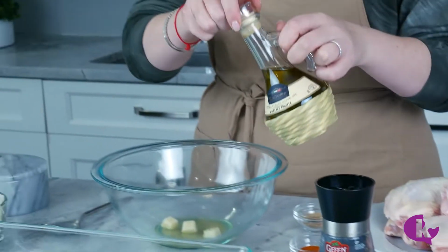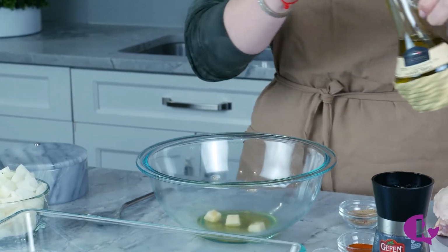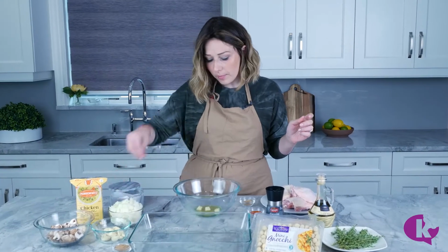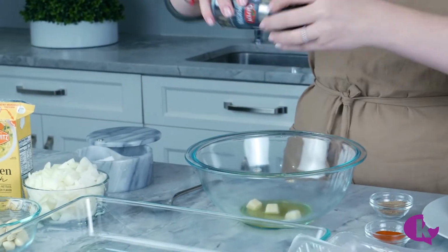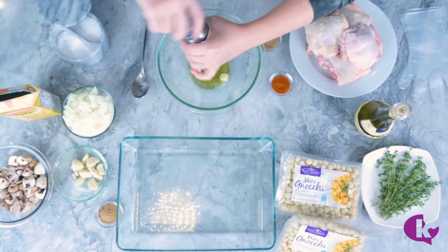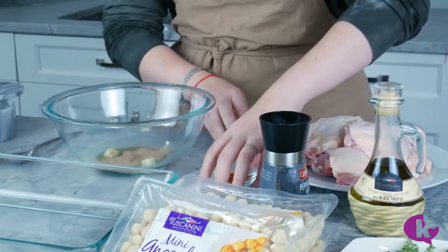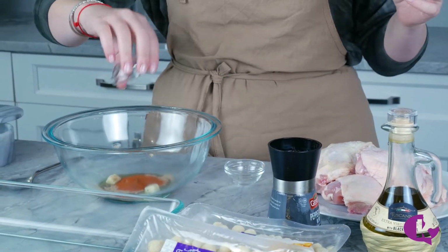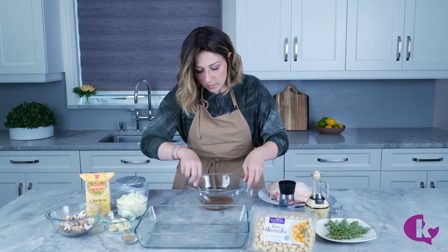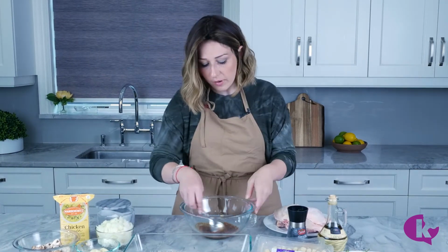I'm gonna add a little bit of this truffle infused olive oil. Hit it with some salt and pepper. Some umami seasoning blend and a little smoked paprika. Oh, it smells so good. The umami seasoning is a mushroom-based seasoning blend that you can find in many stores and it adds this really, really nice, deep, rich flavor. And we've got this beautiful paste.